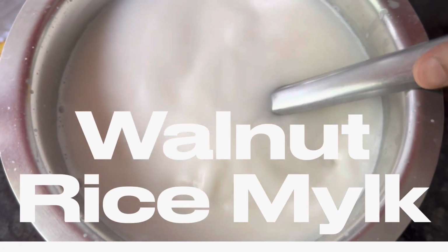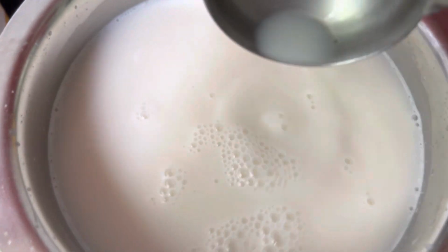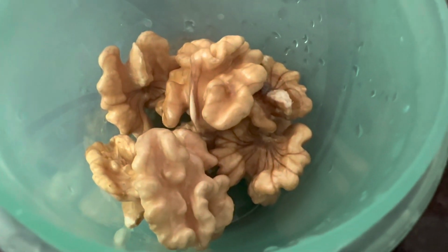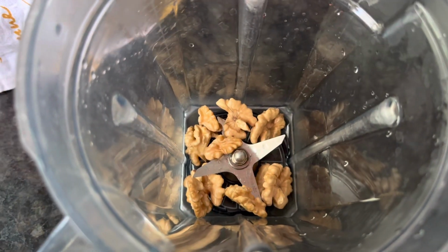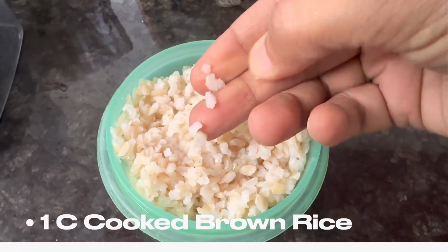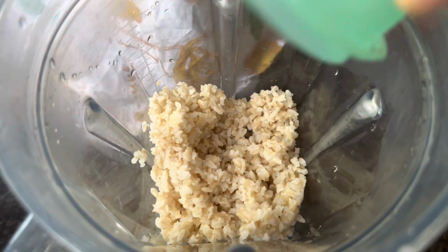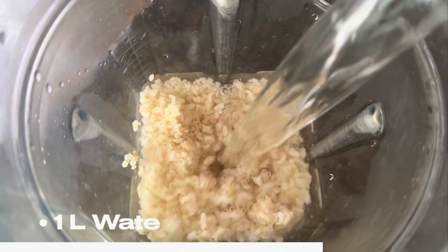Let's make some easy walnut rice milk. Take about 8 walnut halves, soak them overnight, rinse and drain them well. A cup of brown rice cooked really well till it's falling apart. Add a liter of water to begin with.